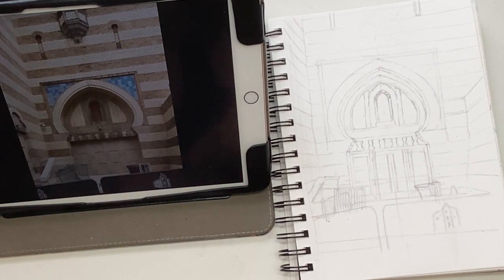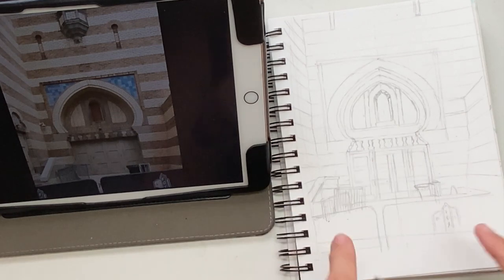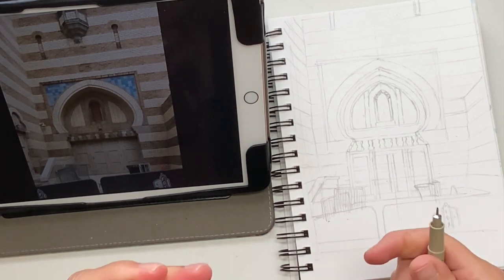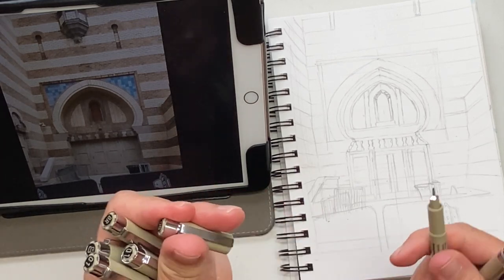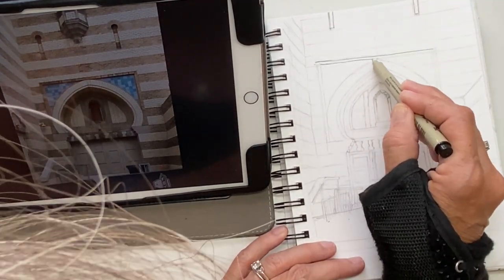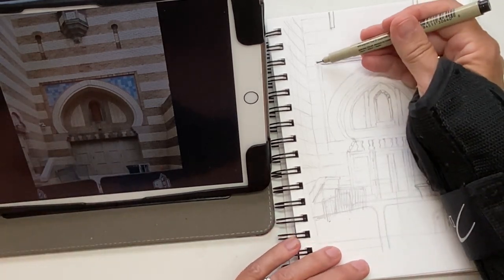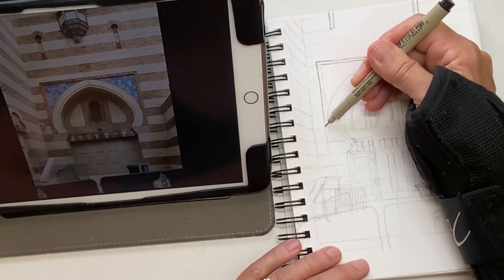So looking at my pens, I want to use a thinner nib for things that are in the back. And I'll use a little bit thicker nib for what's up here. So I'll start out with what a three looks like. I'll do a three for the back and a five for the front. Notice I'm trying to really make my pen lines one long line. No sketchy, broken lines for the pen layer.